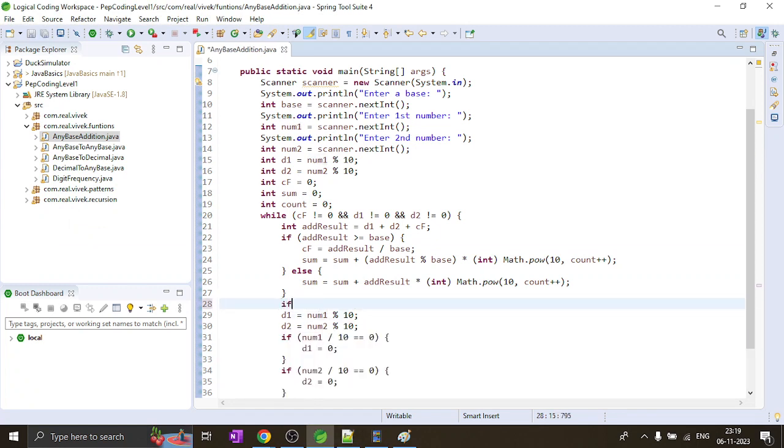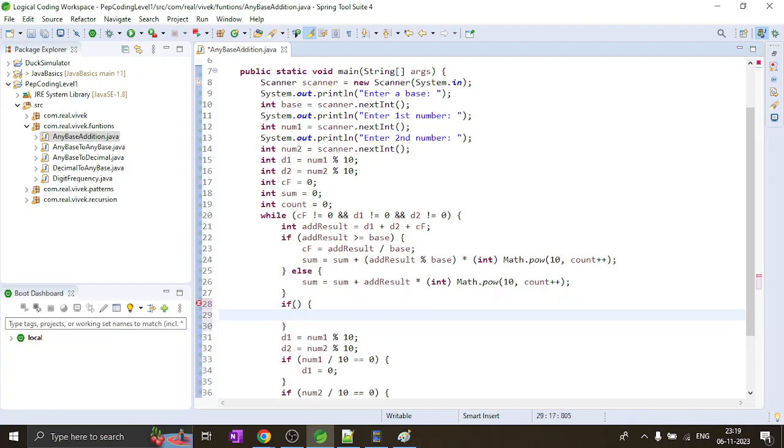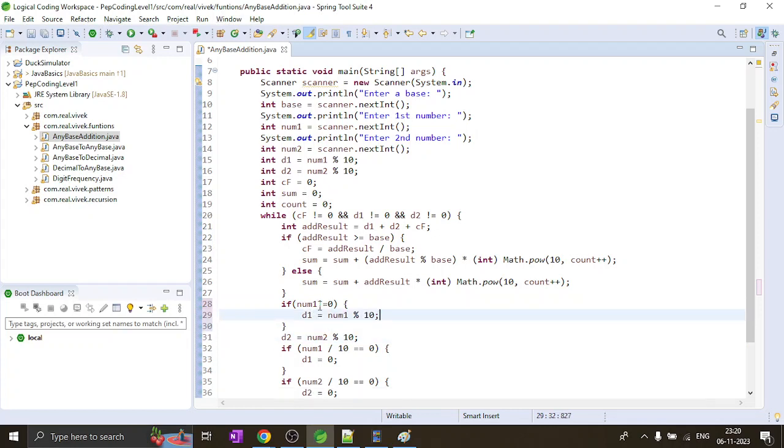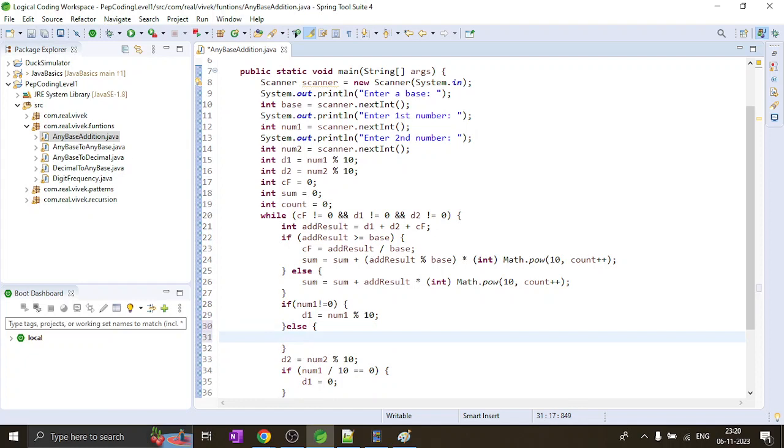If num1 is not equal to 0, then only we'll have this calculation, or else we'll have d1 as 0, right?